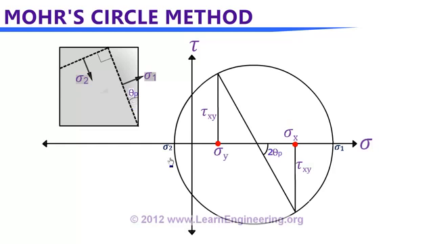And you can also note that at this location normal stress is minimum. So this is again a principal plane, more precisely the minimum principal plane. And one thing to note here is that the angle between the maximum principal plane and the minimum principal plane is 180 degrees in Mohr circle. So in the actual case it will be 90 degrees as shown in this figure.